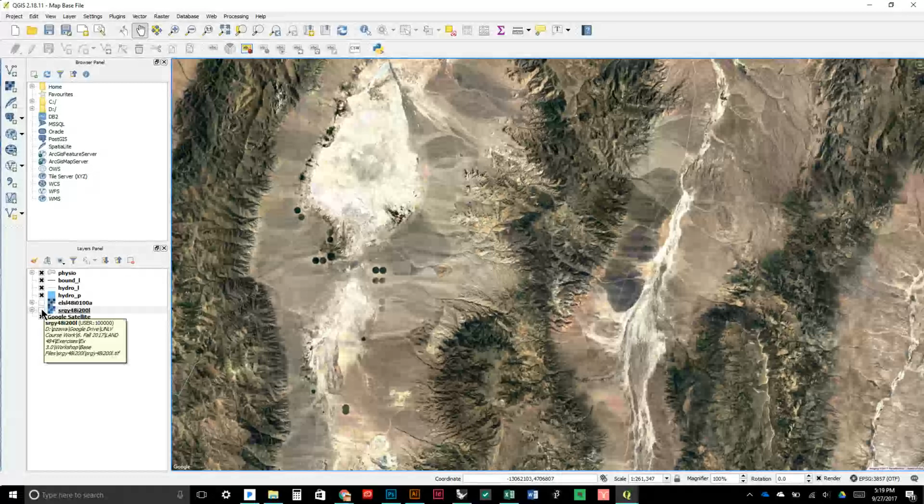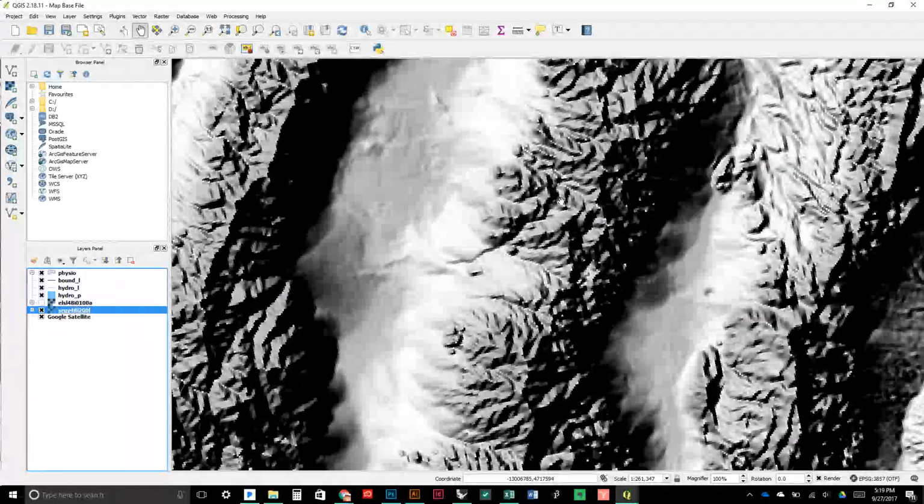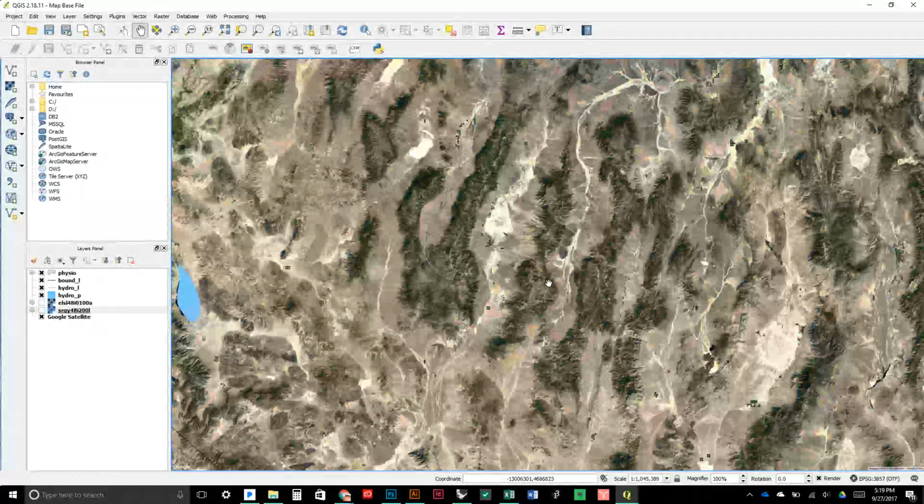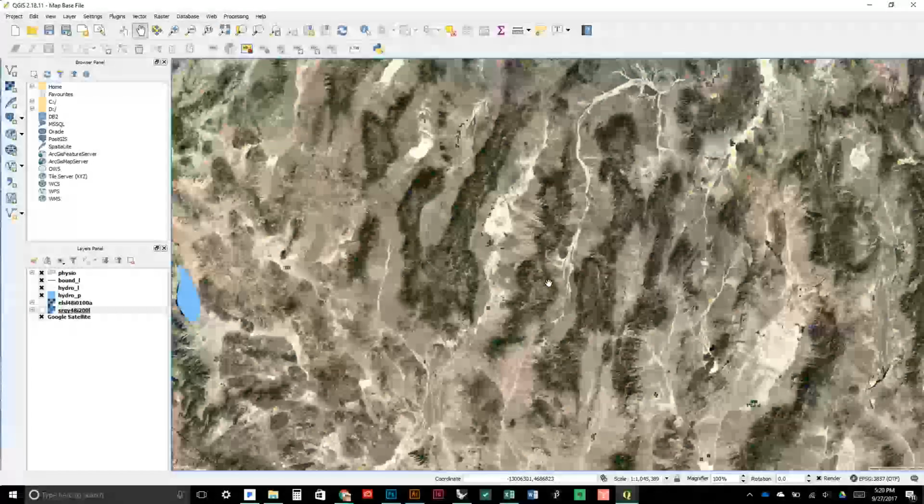I can even see it with the shaded relief. Here's all the jagged cracks, then it starts to kind of smooth out. So these areas that are really dark are where those ridged crack lines are. So that green is here, and then that smooth part is like the tan.